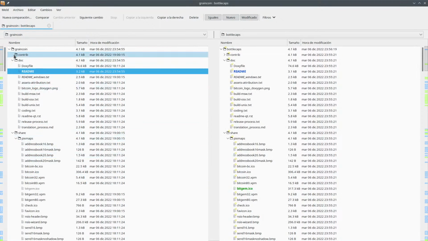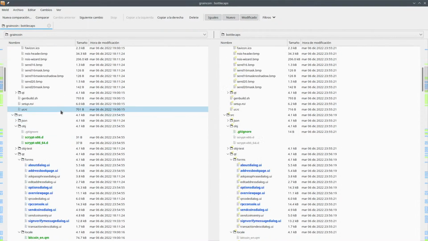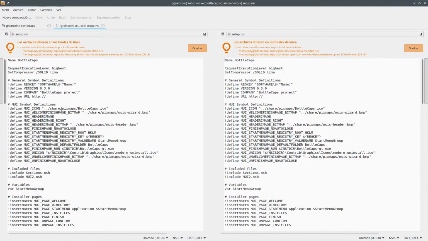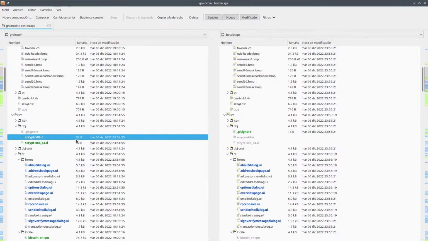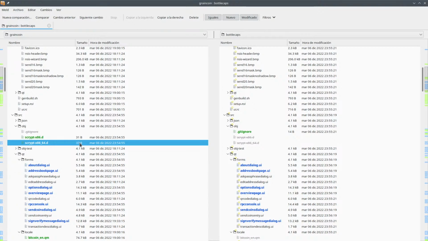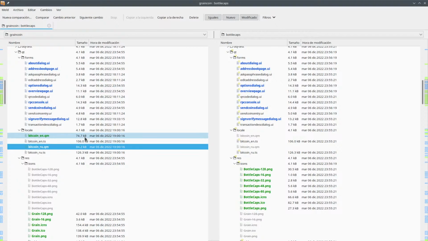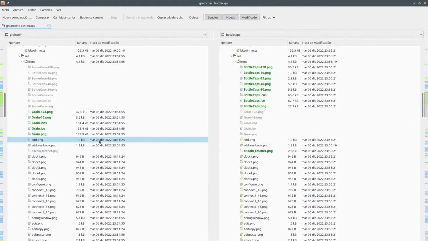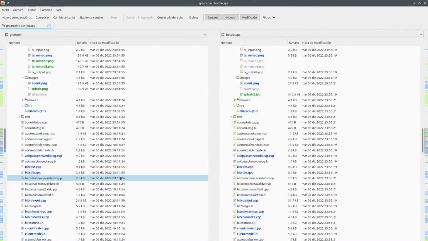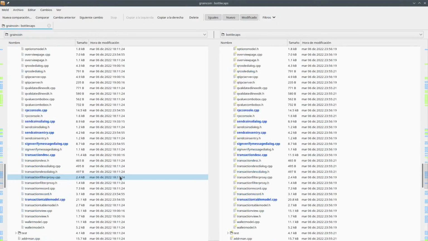If you take a look at share contrib, where is it? At share setup.nsi, you can see how this is the same file, and it's all about BottleCaps. That's why we are comparing BottleCaps to GrainCoin. Once again, these files that are moving up and down, you have to remove them, you have to add them, and so on. We also have these files again. Yeah, these files are added, so GrainCoin sometimes it's not so good. So it would seem that mint coin is more of a BottleCaps fork, and then, you know, it stole some code from grain, but I'm not sure about that. And yeah, and that's it more or less.